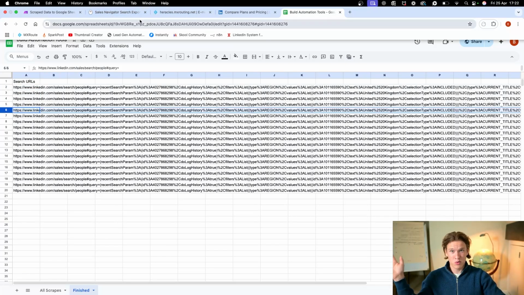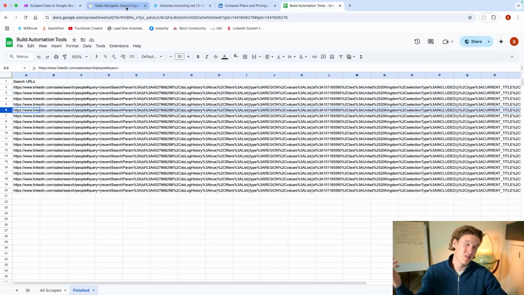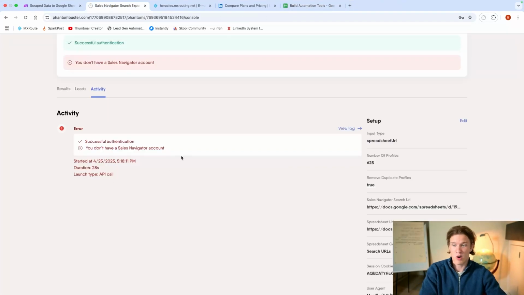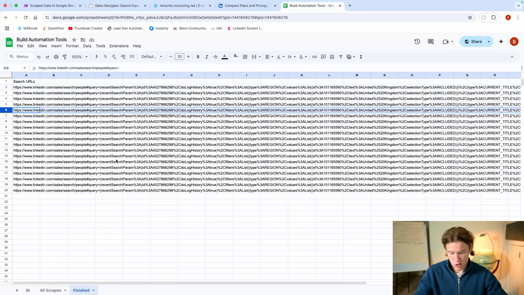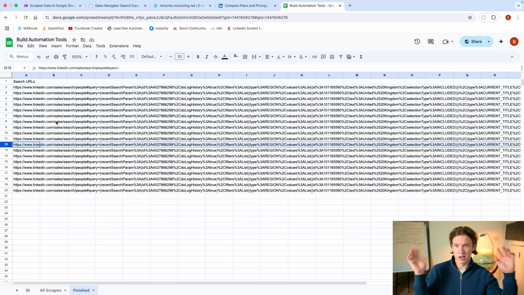It does get a bit technical. You wouldn't have to worry about that on a paid account, but since this is free, it's a bit more manual work, and you're going to have to be a bit more clever, use your brain a bit, right? You go on activity, it will show you the last processed URL. You'll copy that, Control F it, paste it in here, understand which one it was, and then you'll know, say if it was this one, that all these have been done before, you'll delete them and it will start from this one in your next account, right? So there you go. We haven't spent a penny yet and we're just scraping leads completely for free.